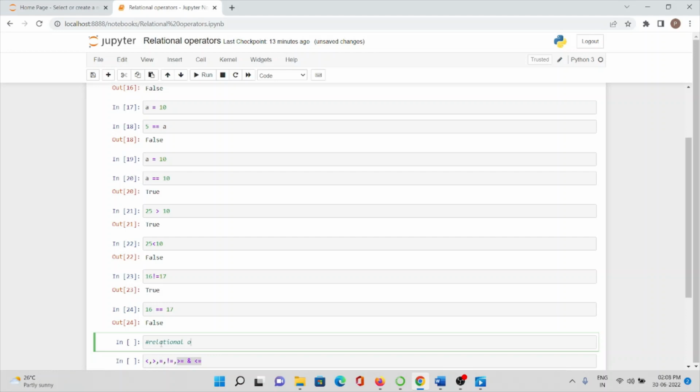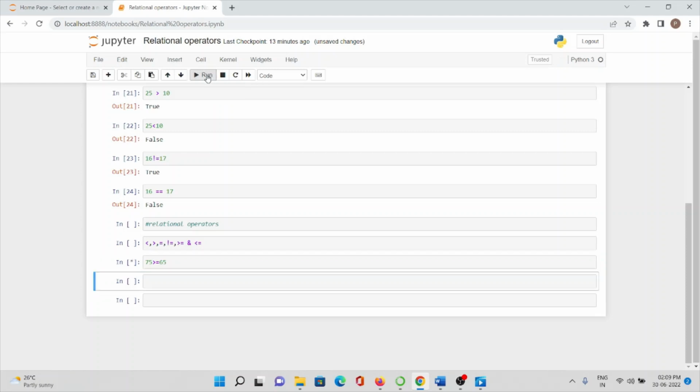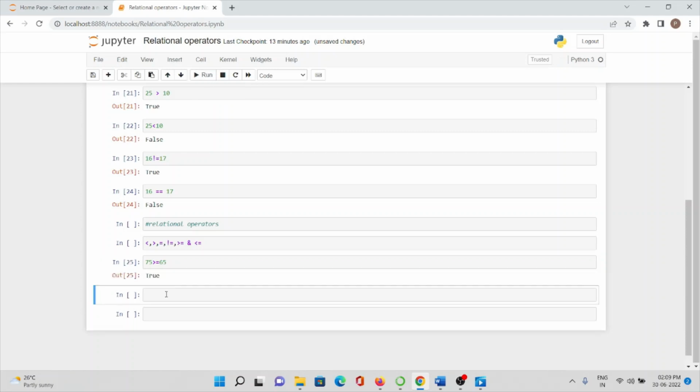So we'll try with the last 2 operators. Here I will give 75 is greater than or equal to 65. Definitely 75 is greater than or equal to 65. Let's run this particular cell. Here it will give true.